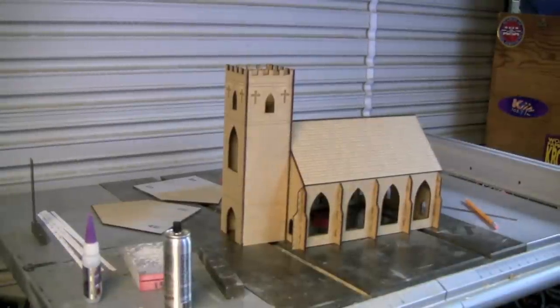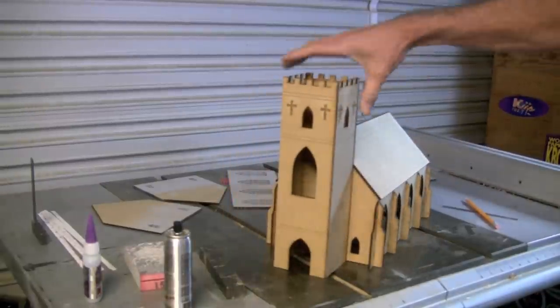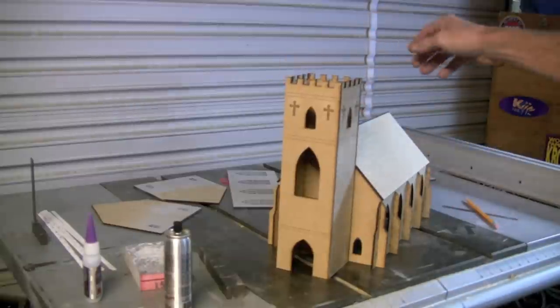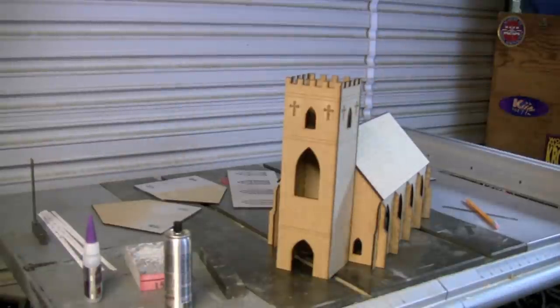Okay guys, I just wanted to make a little addition to my construction video and show you what the building looks like when it's basically all together without any of the inside walls in. As you can see back here, I've got all the inside walls primed. I'm going to paint them as I was discussing and then put them in after texturing this.